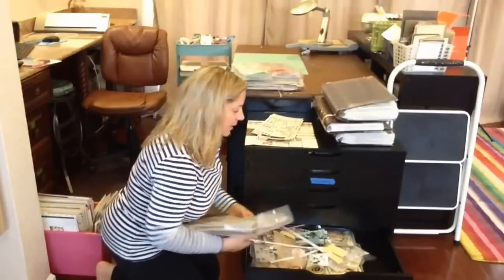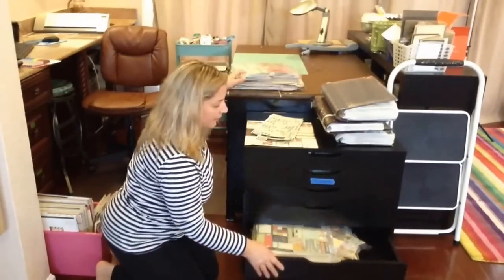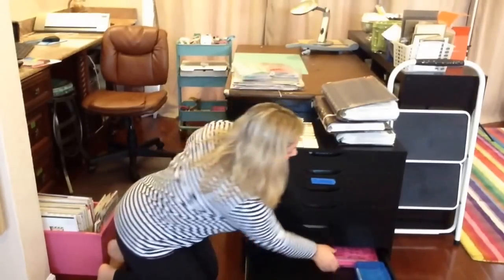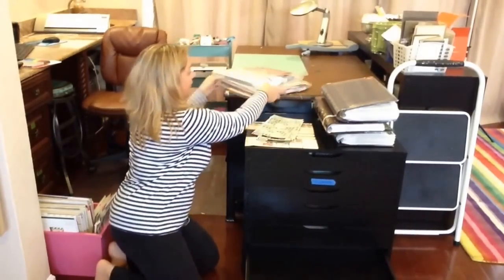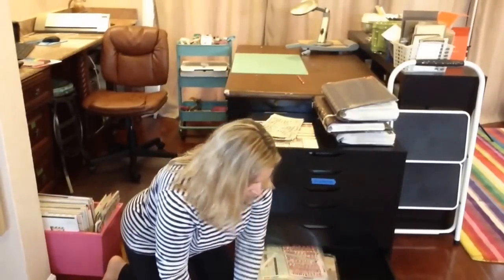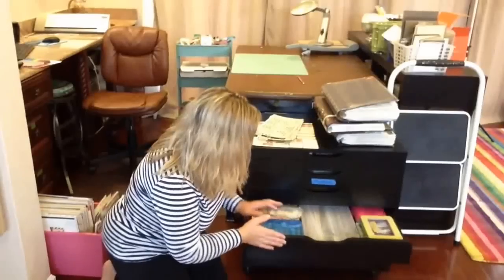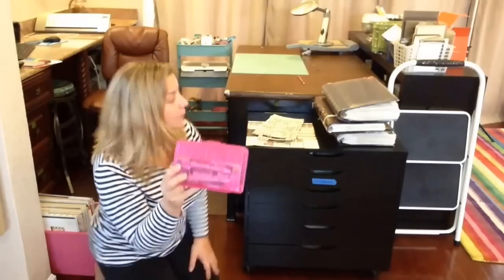And then the envelopes can theoretically go right on top. I don't think they're all going to fit into that drawer. Then I can easily rearrange this drawer for the rest of that. So the rest of that can just go down into this drawer, and then these are just some random embellishments. They're not really anything specific. And then these are actually markers, so they'll go in my Hellmar. I'll show you that.